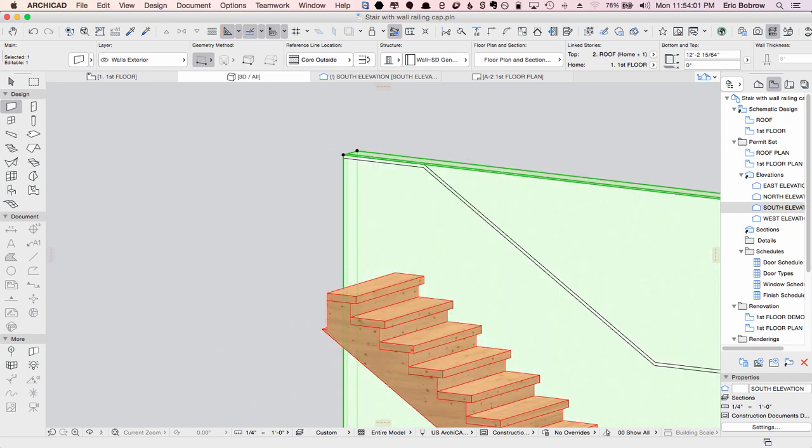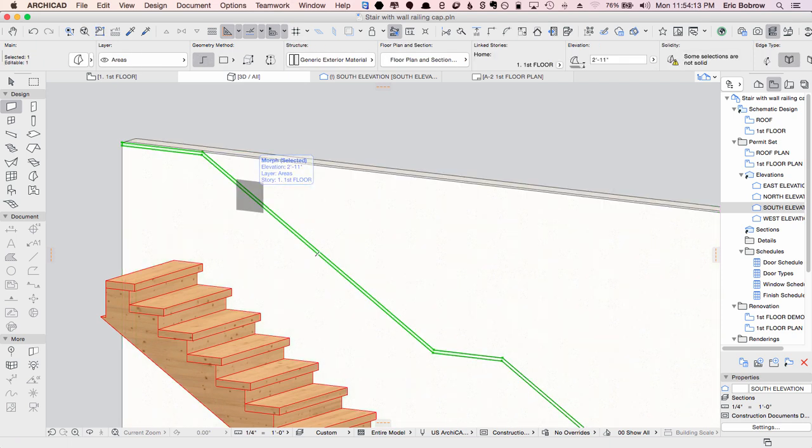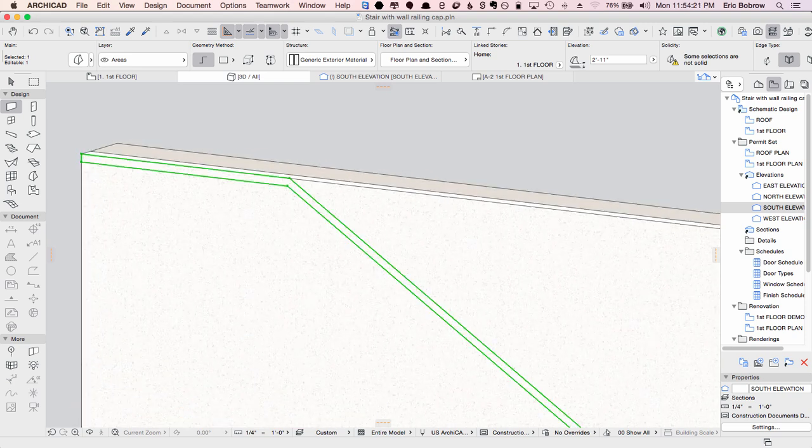Now, how do we trim the top of the wall? Well, we can trim the top of a wall with a roof, or using the solid element operations, we can trim it with any solid element. Now, this morph right now is a face. It's not solid. It's purely 2D. So how do we make it have some dimension and be solid?